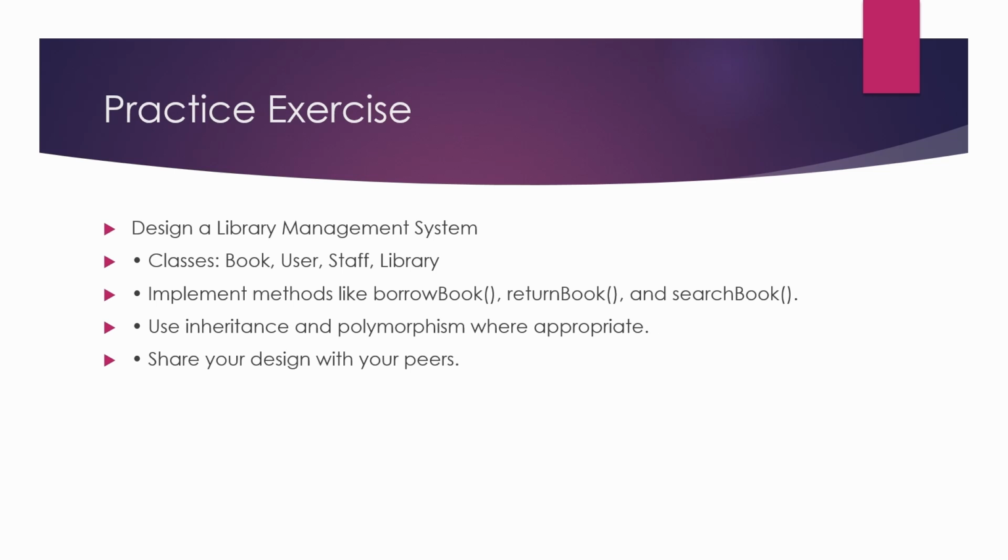Now, let's put the concepts into practice. Your task is to design a library management system. The system should include classes like book, user, staff, and library. Implement methods for borrowing and returning books as well as searching for books. Use inheritance and polymorphism to model different user roles and interactions. Share your design with your peers for feedback.